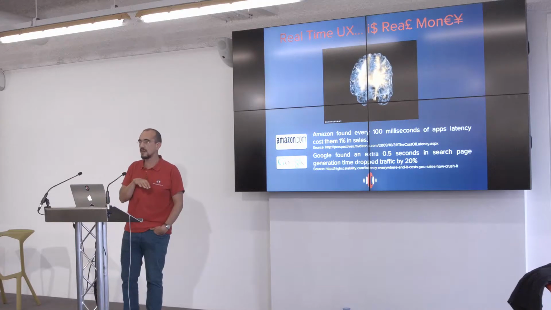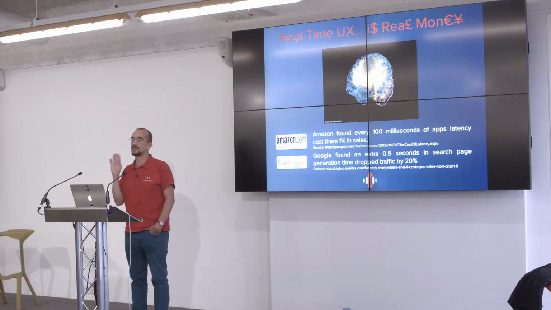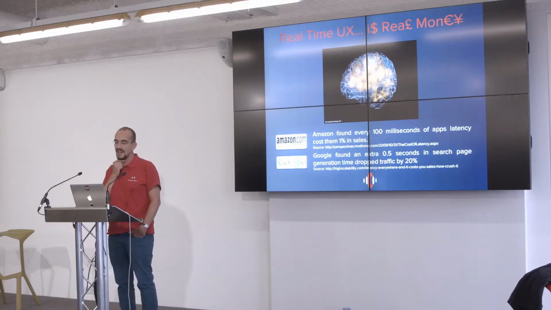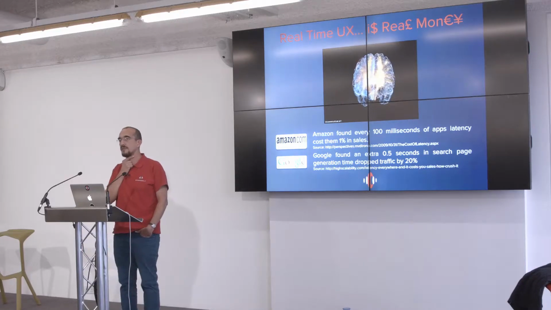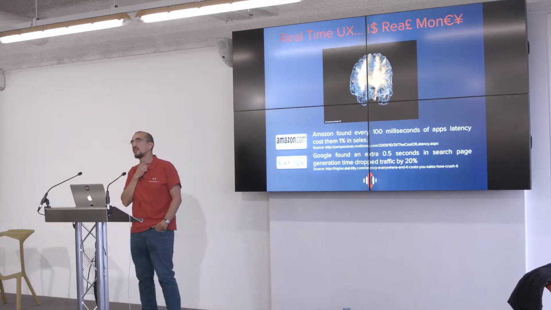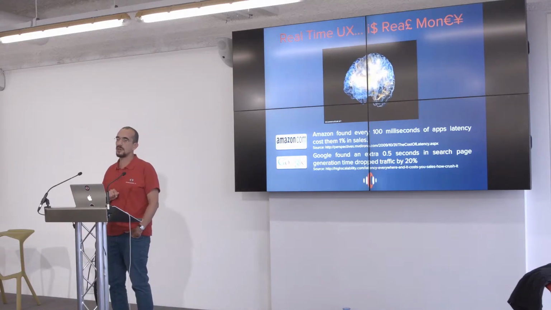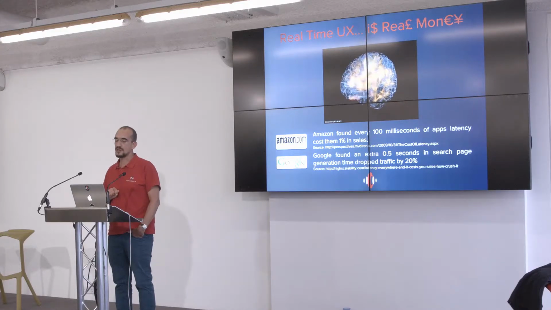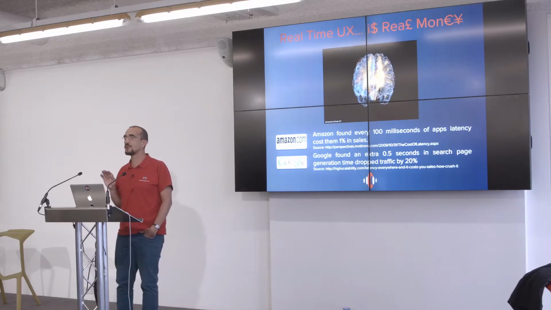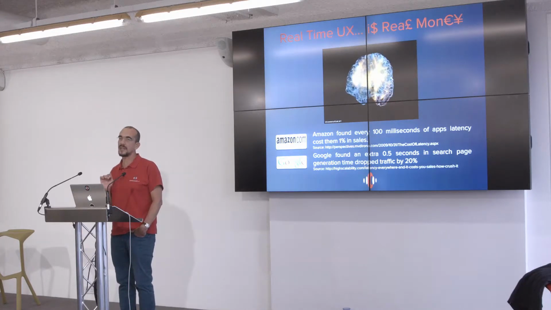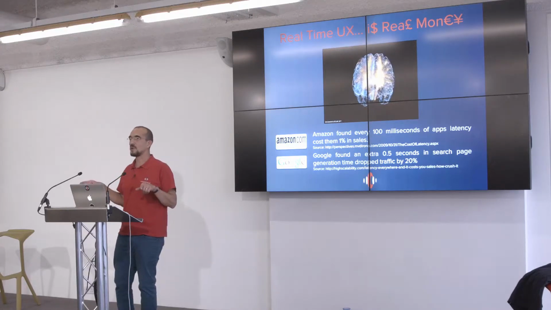If we look at e-commerce, Amazon found that there was a direct correlation between their application latency and their sales. And Google, on their side, found also a direct correlation between the time it takes to make a search and the generation of traffic. So it's not just a good thing to have. It's real money that you can make by providing real-time information to your end users at the end. So that was the philosophical economics.